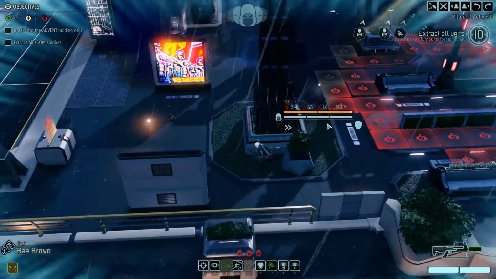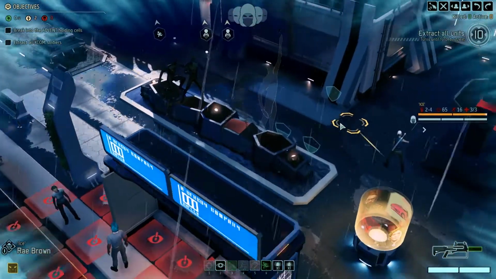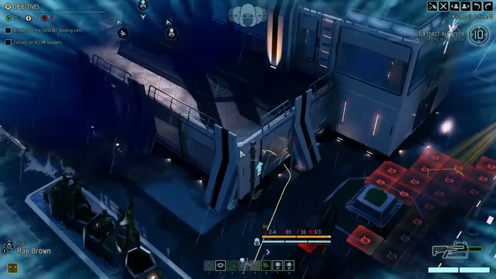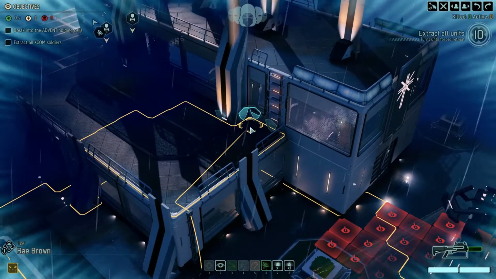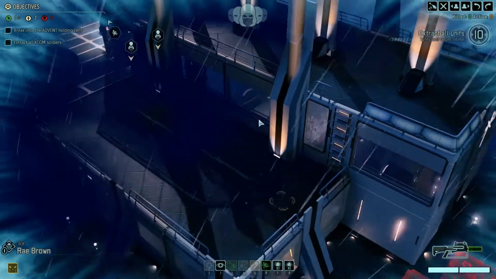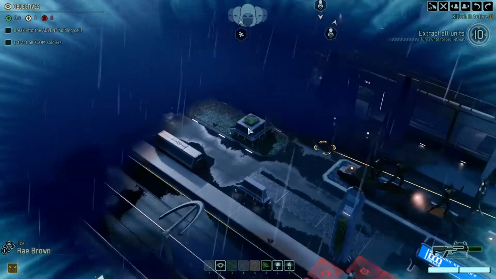Alright, well, let's move up to here. Alright. Again, nothing so far. I think we're going to go up the roof. This is a bit dodgy. Everything about this mission is a bit dodgy, though. I mean, we can either not move. Hang on, is this the edge of the world? Okay, that's the edge of the map there.